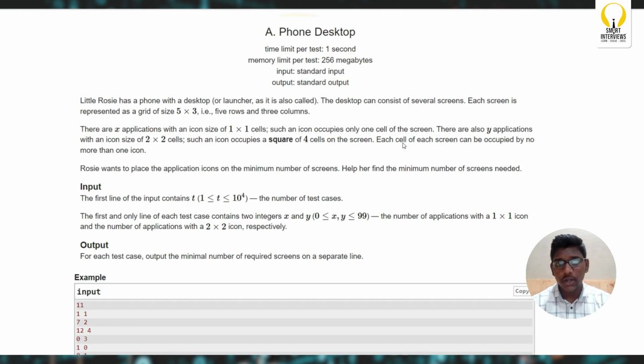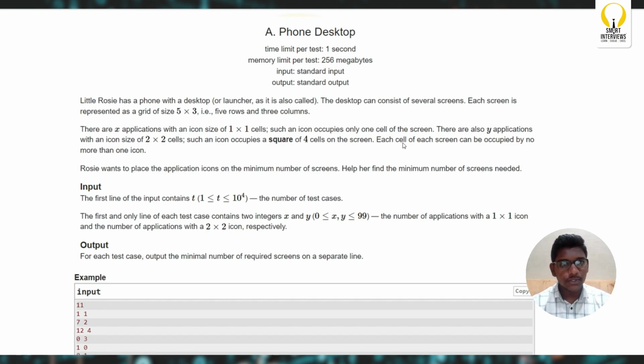Such an icon occupies only one cell of the screen. There are also Y applications with an icon size of 2 cross 2 cells. Such an icon occupies a square of 4 cells on the screen. Each cell of each screen can be occupied by no more than one icon.